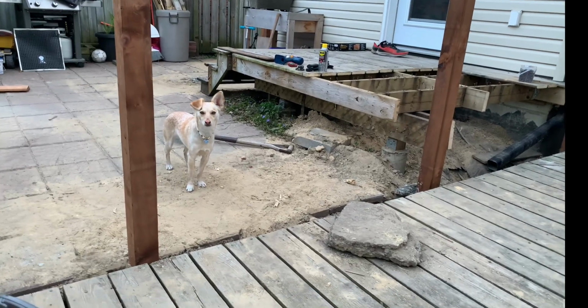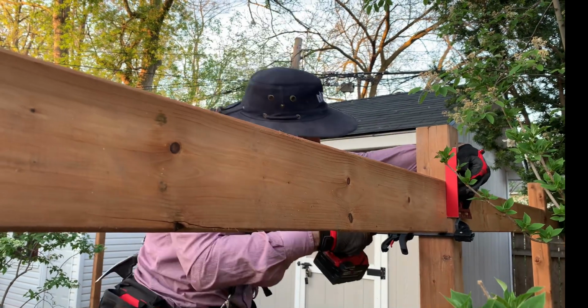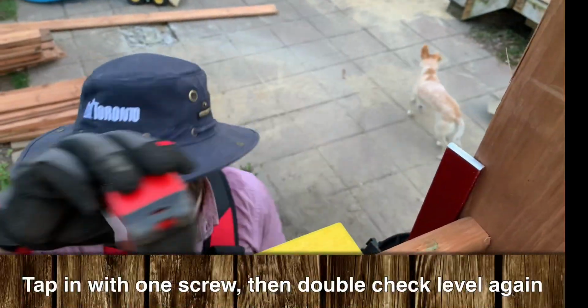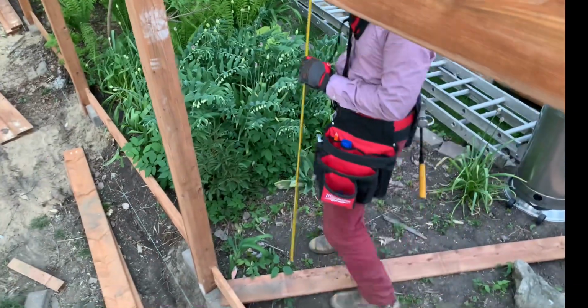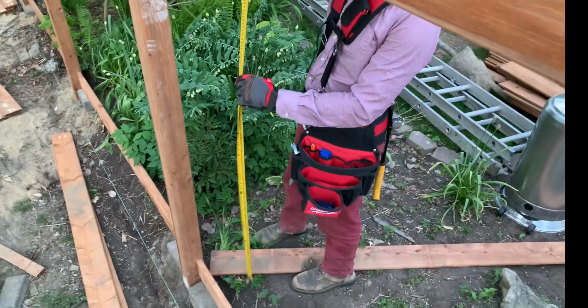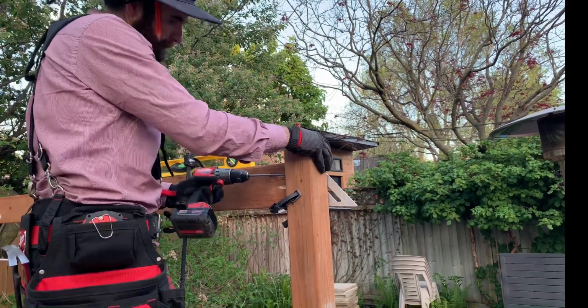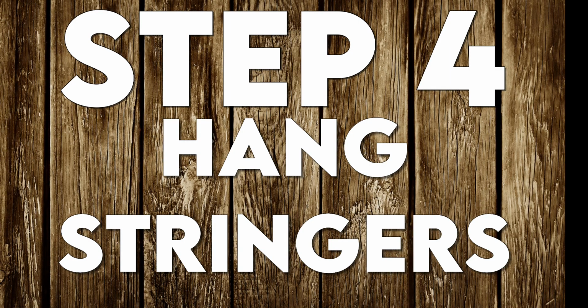I'm using Kreg pocket holes instead of toe-nailing screws at an angle. This helps prevent splitting. Some might say this isn't strong enough, but there's over 16 pocket holes on each fence section, which, based on the best research I could find, should provide around 200 to 300 pounds of holding power, which is more than enough for this amount of fence.